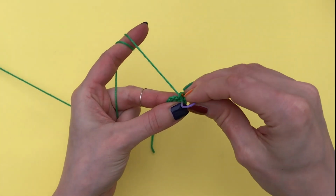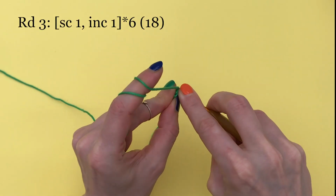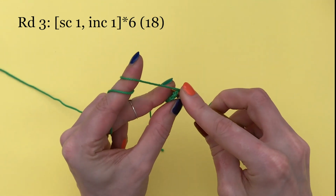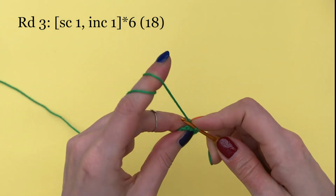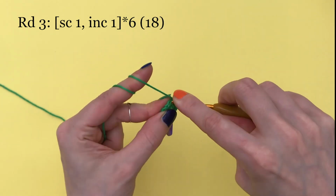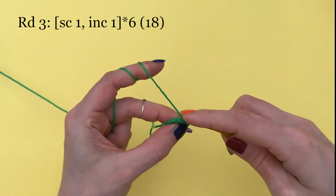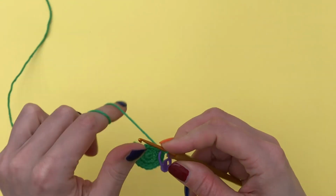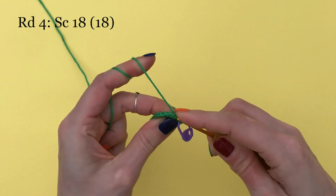In round 3, we increase in every other stitch. So we single crochet in the next stitch and then increase in the next. And we repeat this 6 times altogether. So once the round is complete, we'll have 18 stitches. In round 4, we'll single crochet in all 18 stitches.